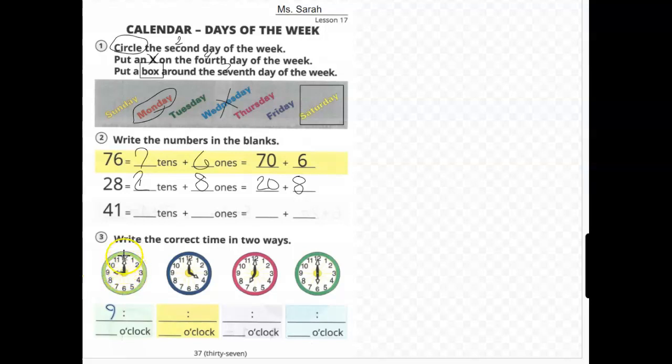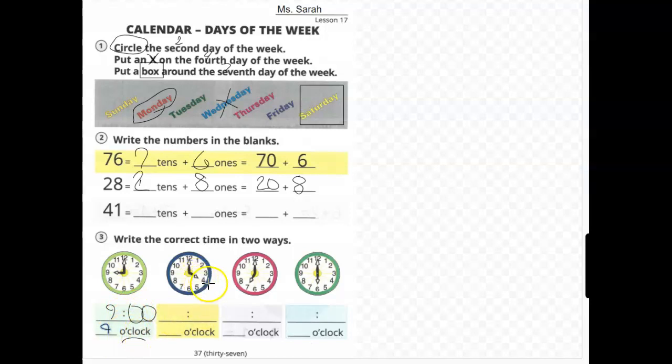Now the minute hand gets to tell us what minute, how close we are to going to the next number. So right now when it's pointing at the 12, we always say o'clock. And o'clock is written with 2 zeros. So this one is 9 o'clock. You can write it with 9, dot dot, 2 zeros, or you can write 9 o'clock.